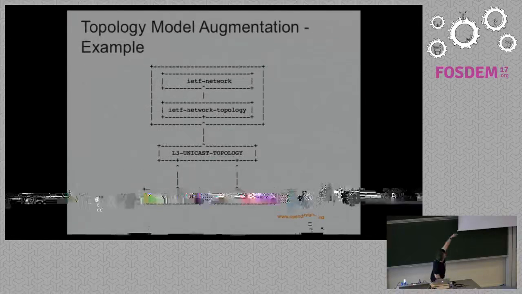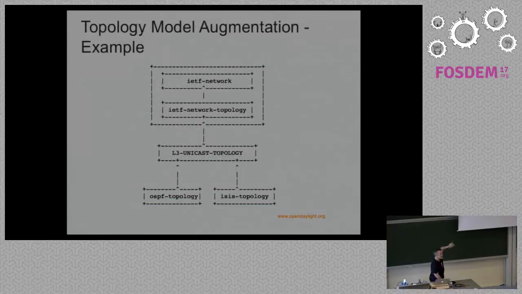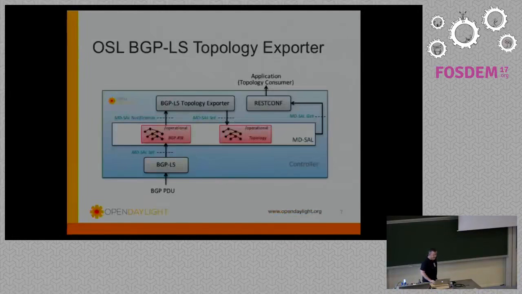So what you end up with is this kind of dependency tree almost. We say we have the network topology. In the new topology models that OpenDaylight's moving to, we actually separate the network, which is just the nodes, from the network topology, which has links in it. But then we effectively augment that to get a layer 3 unicast topology for link state, but that again gets augmented into OSPF or ISIS. So then you'll see things like router IDs end up in the unicast topology, but things like your ISIS net ID is going to end up in the ISIS topology.